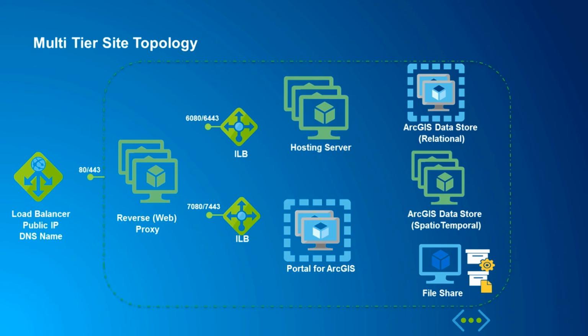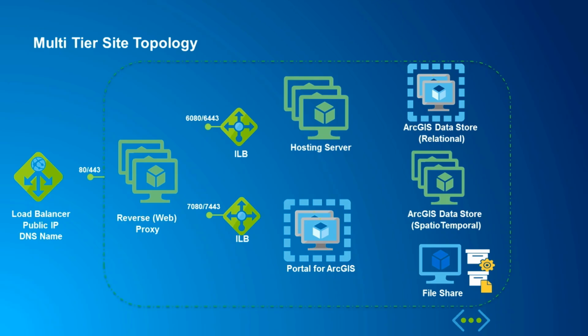The first tier is a web proxy or reverse proxy tier, which runs IIS, and its responsibility in life is to provide that single application endpoint for you to access your portal, your server, and all your services. One thing you'll be able to make out from this architecture is that each of the tiers is separated by a load balancer. The reason for that is that as machines come and go within each tier, that's abstracted by the fact that there's a load balancer in front of it.